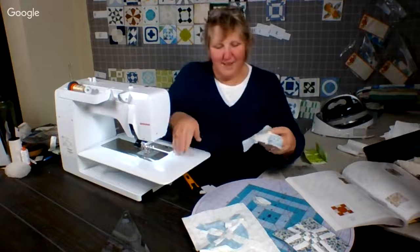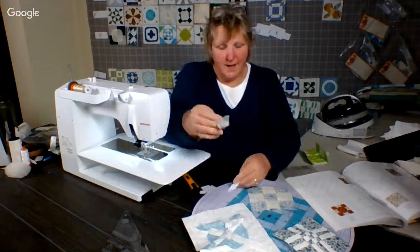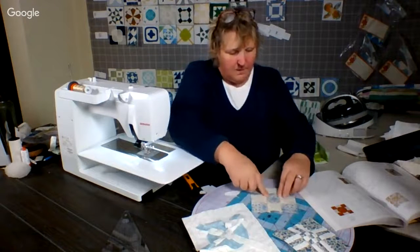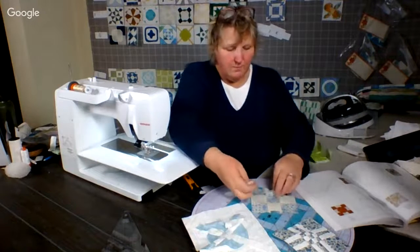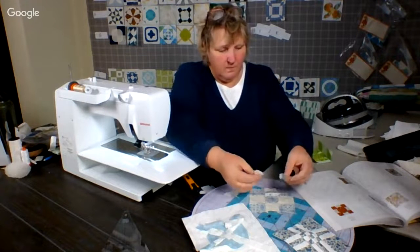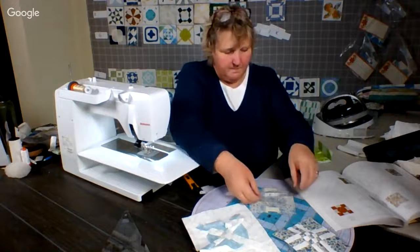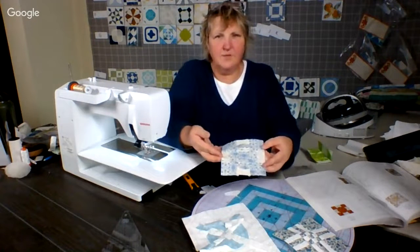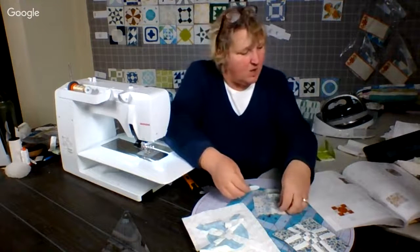It's this dual feed thing. So then I've got more pieces that I have to applique. And what I'm going to do is, and I probably should have appliqued first and sewed it in, but I didn't, so. I like this fabric too. This is old. So that's G13. It's called Molly's Muffin.